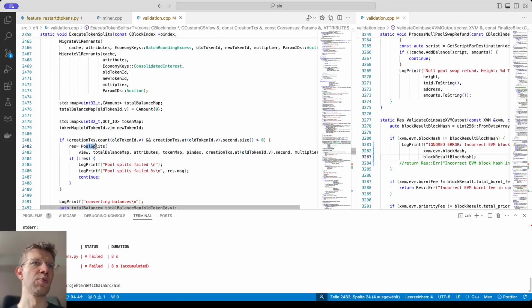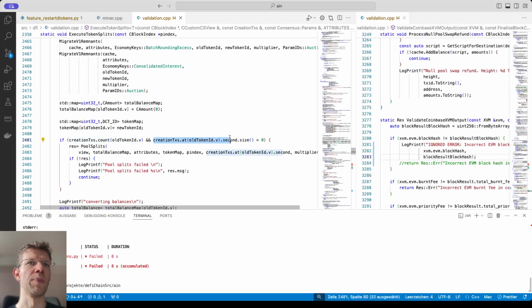The only thing is this pool splits, and before this was just called, and if it fails, there's a continue. And now I just say, okay, if the creation transactions is there, I mean, I can likely cancel, remove that, because that's always true, otherwise it wouldn't even work.